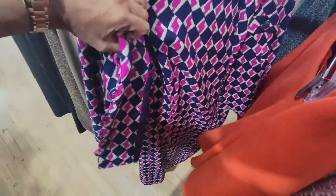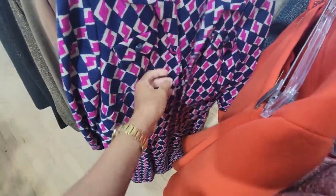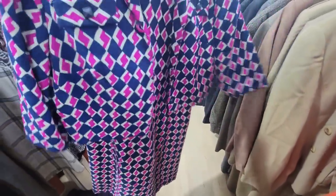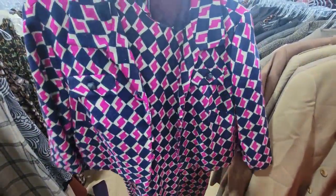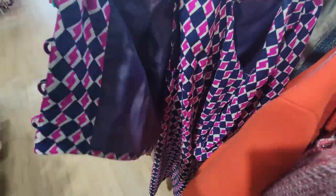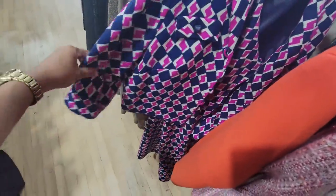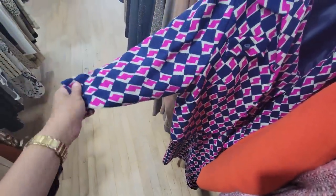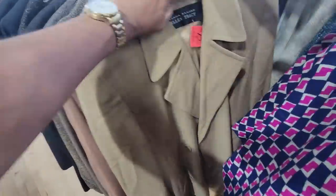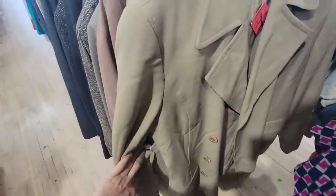This little vintage one, I just loved the color of it. It has these cute little faux pockets on it. Not sure if you can see well, but it's a dress with just this little bolero type thing, which I thought was a very cute little thing as well. Cute little vintage piece, cropped sleeve, but yeah. You haven't seen me go into suits or blazers for quite a while, and I couldn't avoid it this time.